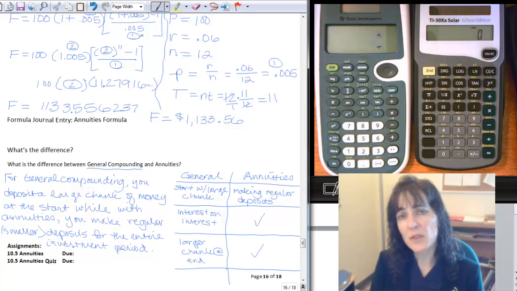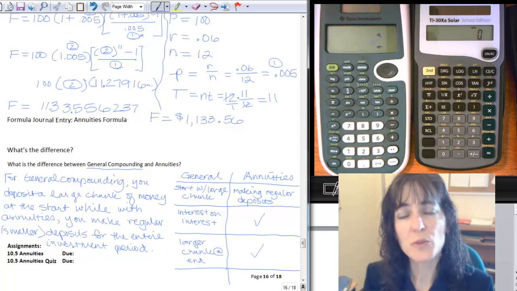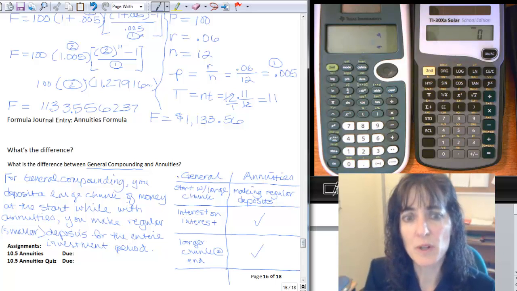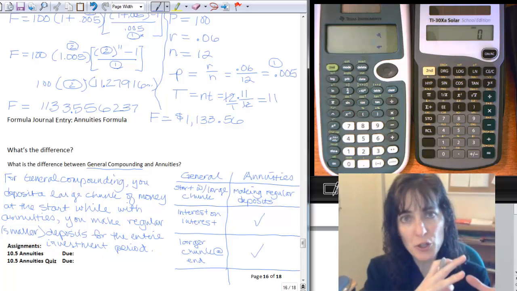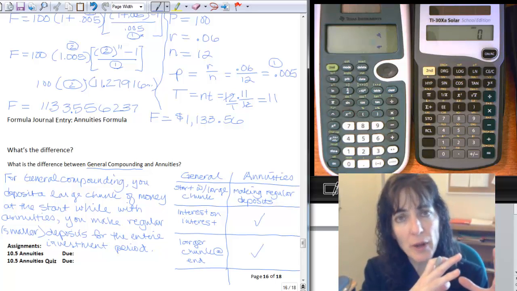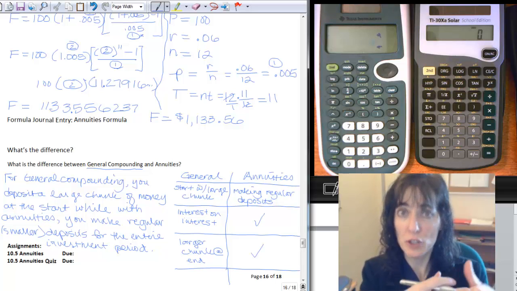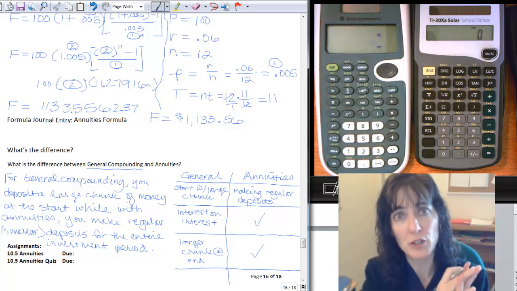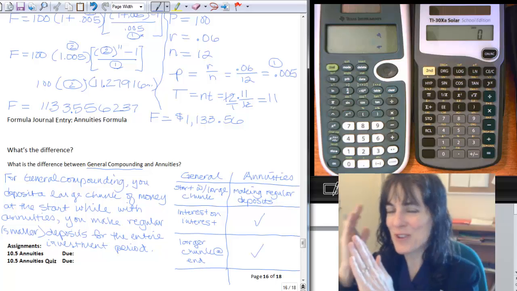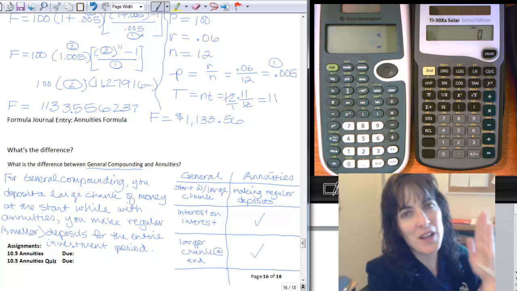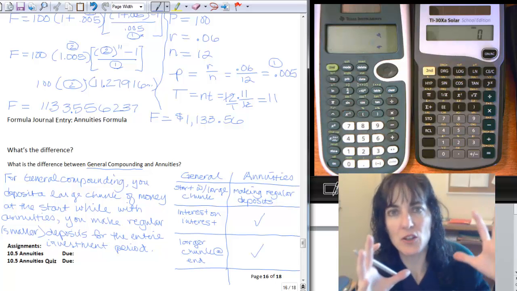Okay, and I think that's a very good sentence to explain the difference between the two types of compounding. One is the general compounding, where you take a large chunk of money, put it into your account, go away and forget about it, and come back in 10 years and see how much money you have now. And it should grow exponentially. You'll have a big chunk of money at the end. With annuities, you're involved every month. You're putting in a little bit of money and you're gaining interest on interest the whole time. And then at the end, again, you get a big chunk.